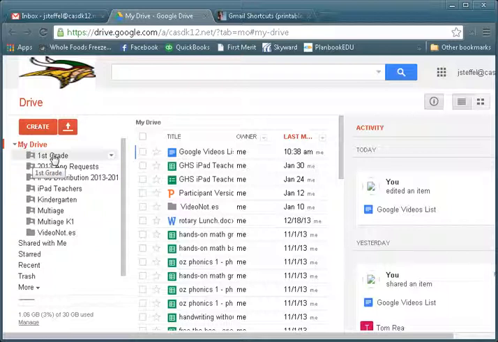So right now I have some files in a cabinet in my classroom that are only accessible to me unless somebody comes in and asks me to make a copy of it for themselves. This is like putting the file cabinet in a room where everybody has access to it all the time. And that can be really helpful because you not only have access to it at school, but you have access to it wherever you have access to the internet. So that's pretty handy. It's nice if you want to create folders because it's an efficient way to share things out with people and a way to keep things organized.